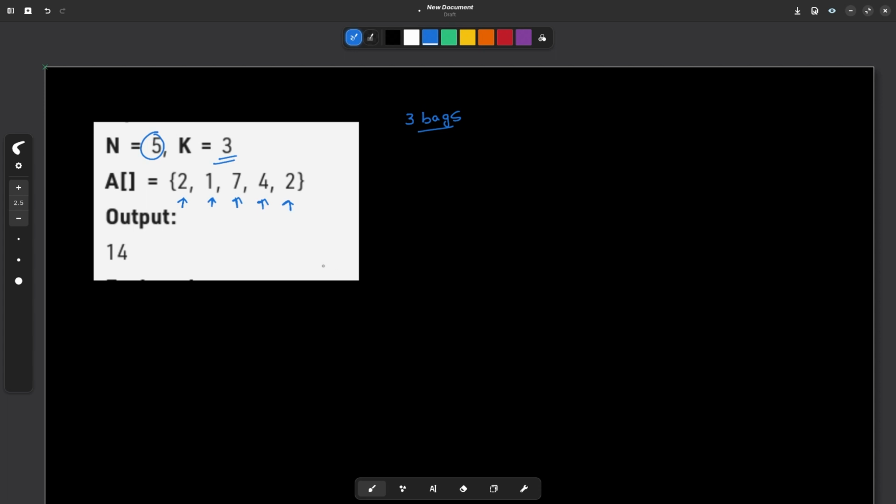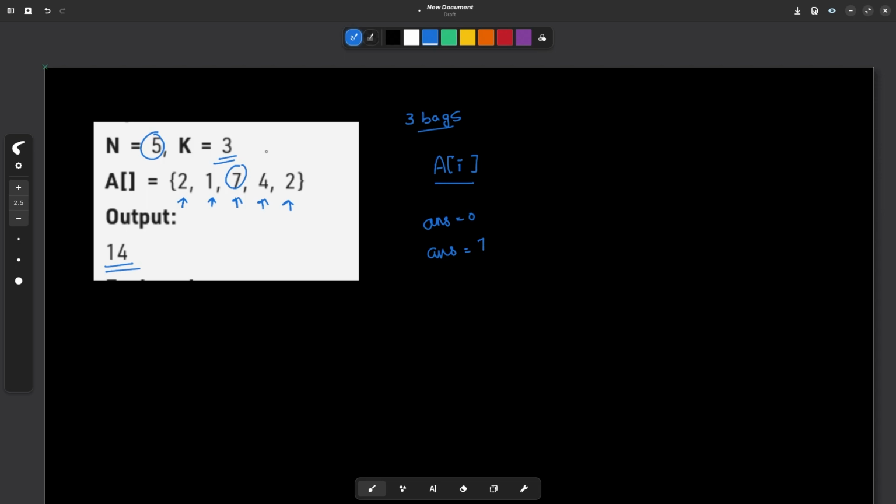So if you have these bags and you want to maximize your score, and if you think greedily, the very first thought is that I would want to take the maximum element. Why? Because when I calculate its value, it will contribute A[i] to my answer. So obviously, if I take the maximum value, the maximum A[i] will be contributed to my answer. Let's say my answer was initially 0 and I added 7 to it. So my answer now becomes 7.